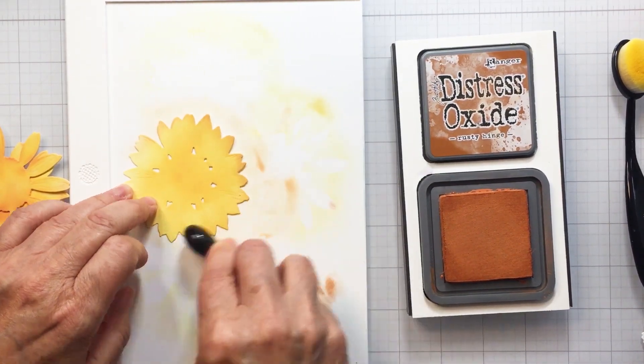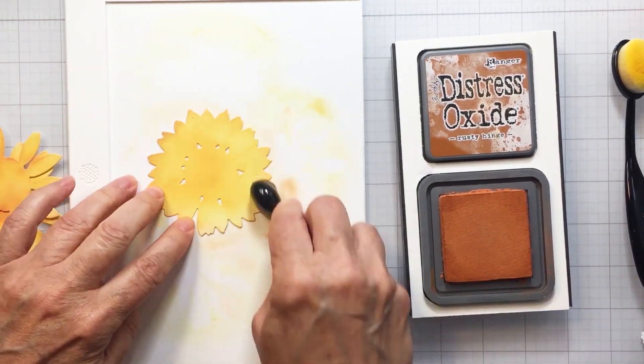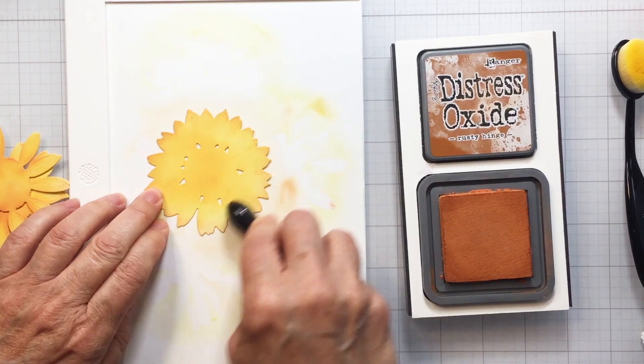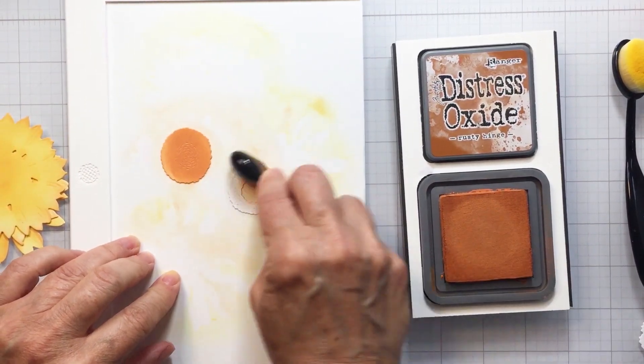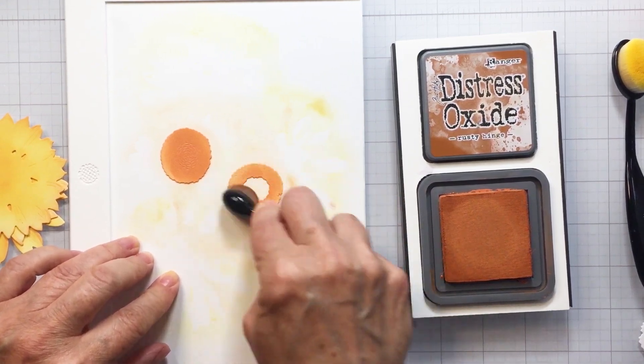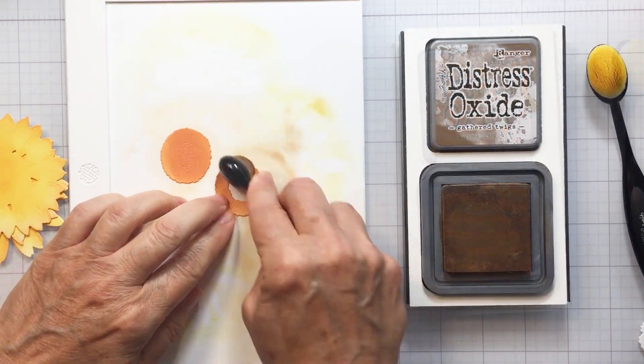Now you can just see I really wanted to put this darker color around the edges of my petals and the outside edge of my sunflower and the inside color, the center. I really wanted to go for some dark impact here.